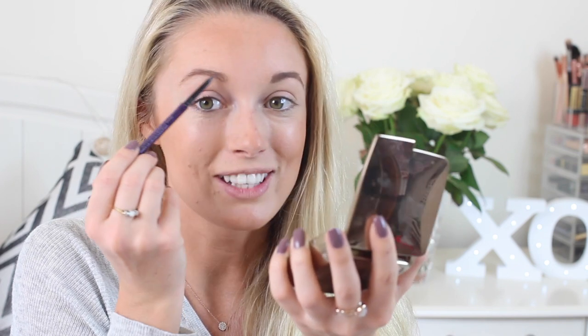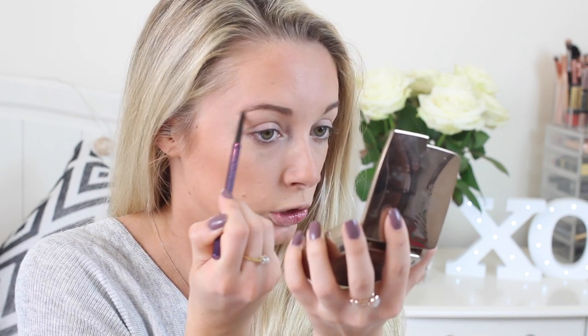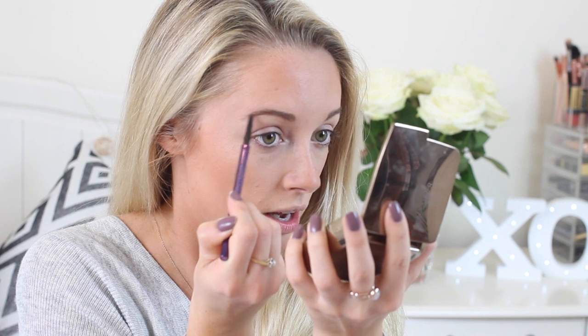And then for the rest of the brow, where it's still a little bit gappy, I just use the pencil to fill it in. But not going too crazy because my hair is quite light, so we don't want anything too bold. Filling in up to the arch, drawing in the line underneath, and then using really light strokes just to fill in the gaps. And that's my brows done. Sometimes I'll set them with a liquid brow gel like Benefit Gimme Brow or also one from Ilia. But today I'm just staying at home, so I'm not going to do that.